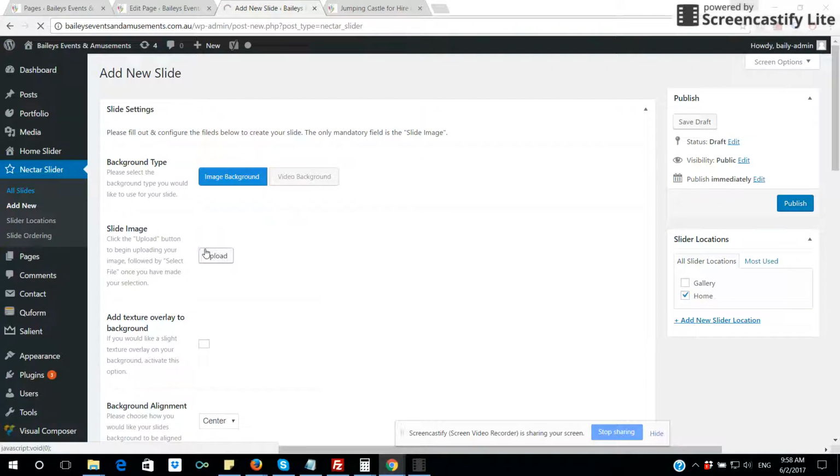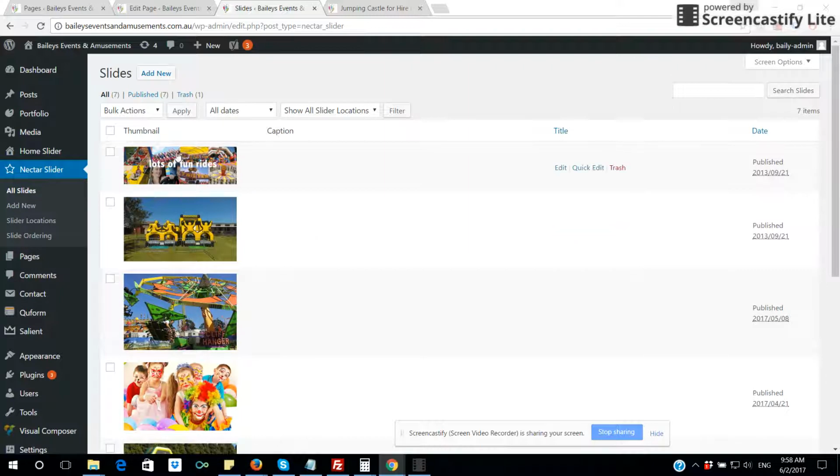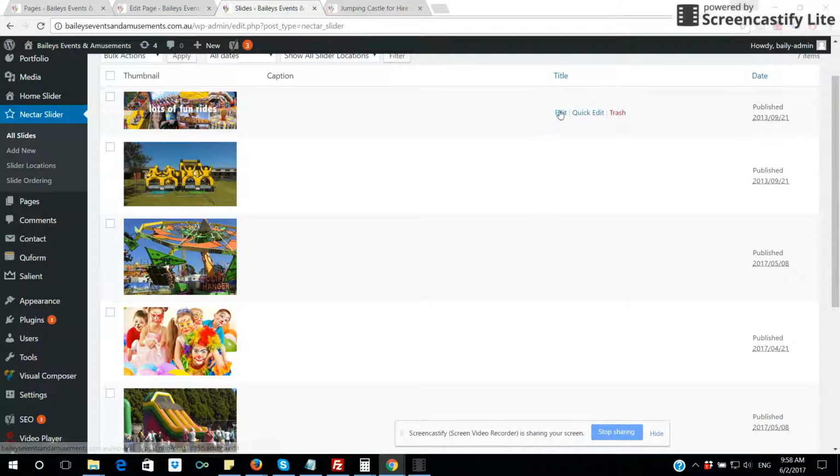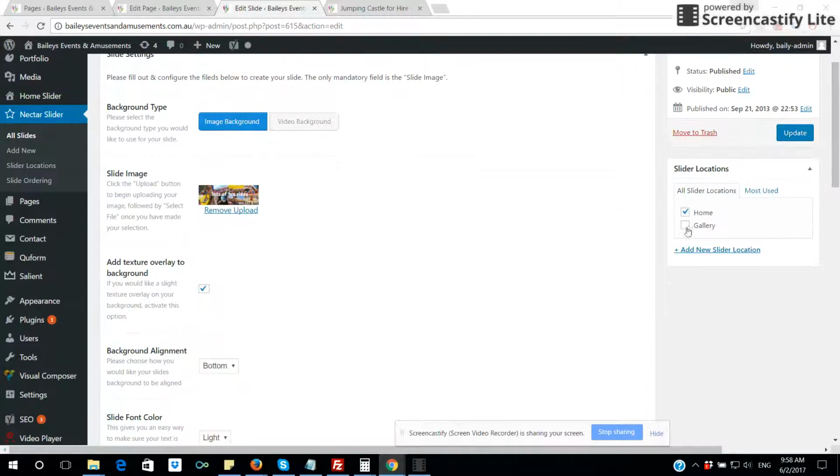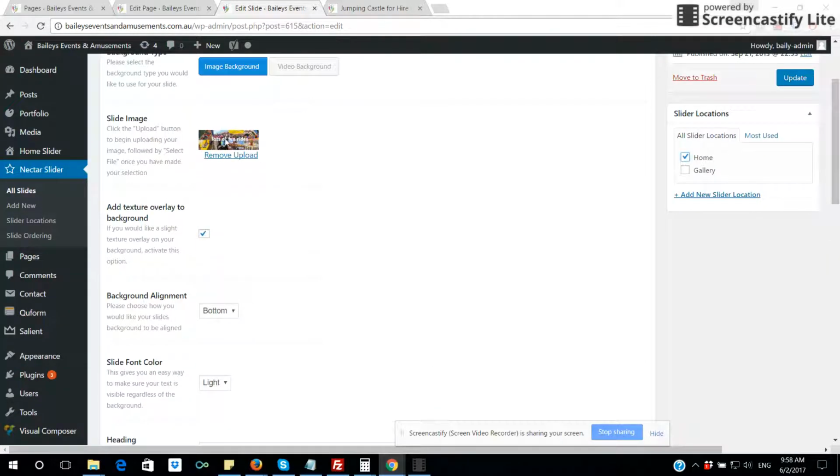Okay. Now, for all the images, it's the same thing. If you want to edit them, click on Edit. Again, you upload the image. Keep it selected here, unless you don't want it anymore, then just unselect it. And if you want to remove this image, you can just click on remove. And if you want to upload a new one, after you click remove, a button saying upload will come up.